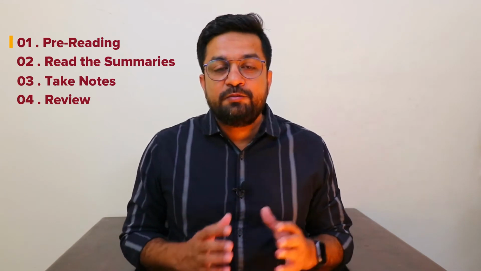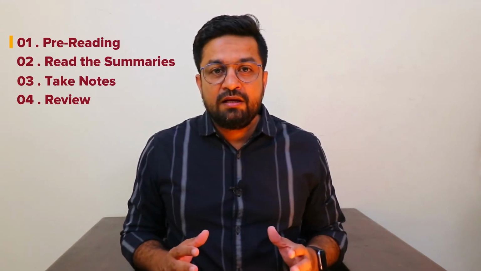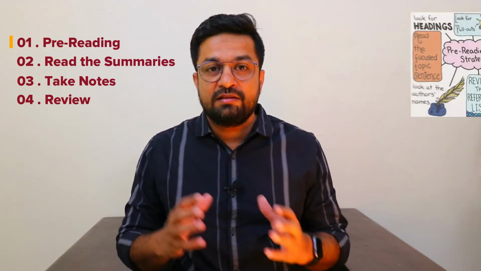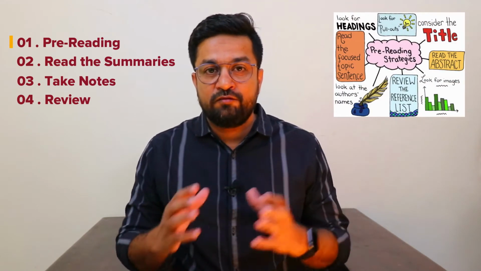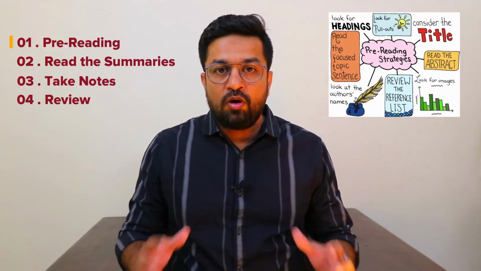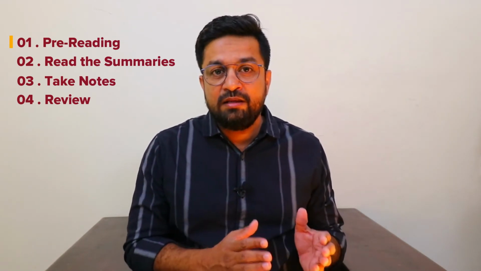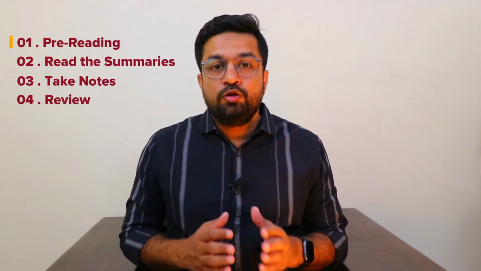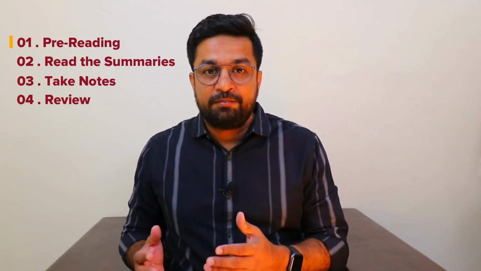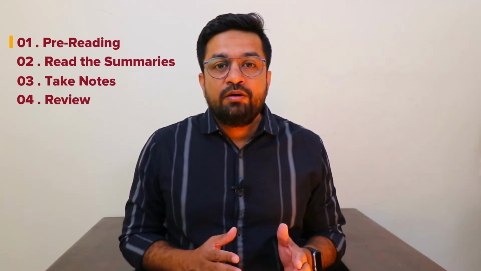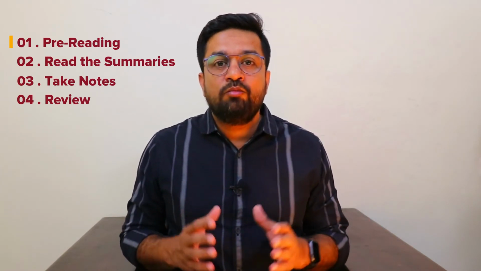So the first is pre-reading. In this pre-reading, skim through the chapter very quickly. Go through the titles, the sections, the subheadings, the boxes, the flowcharts, the diagrams, all of that you have. Don't think of it as a waste of time. It is basically the most proper way in which you will be priming your brain for that chapter. It will enhance the way you learn and make your reading more efficient and more effective.